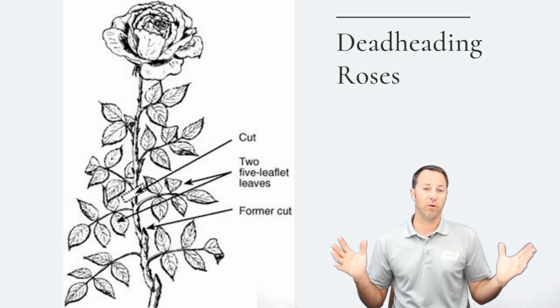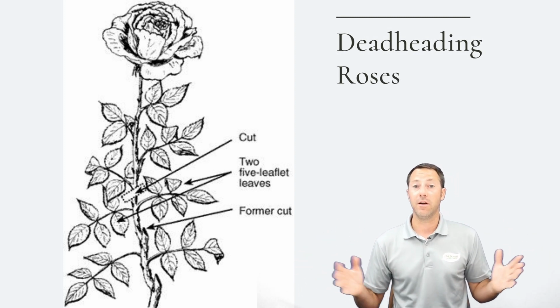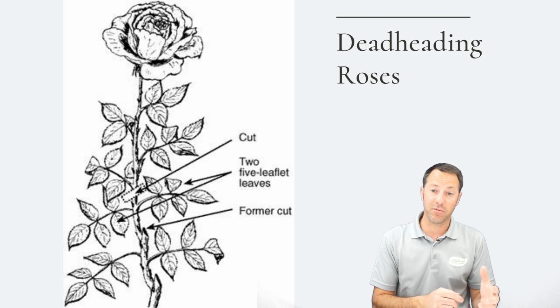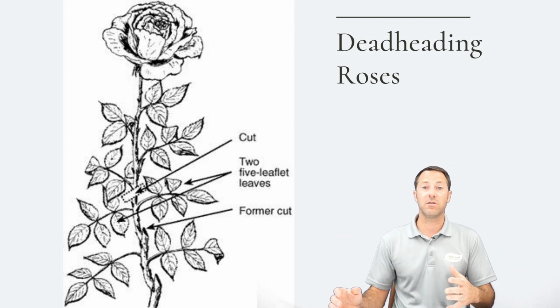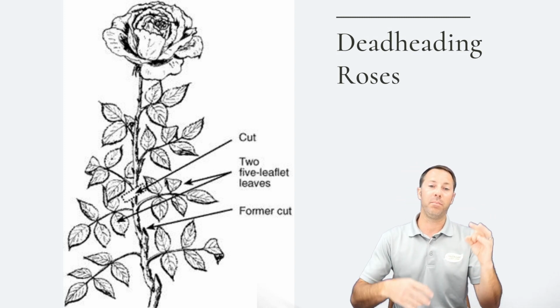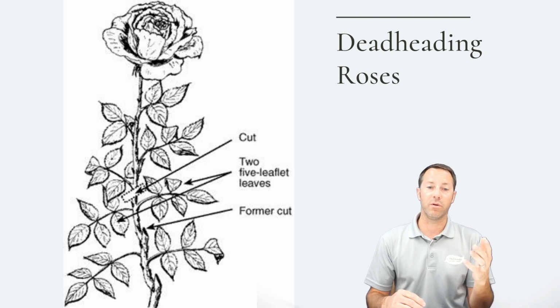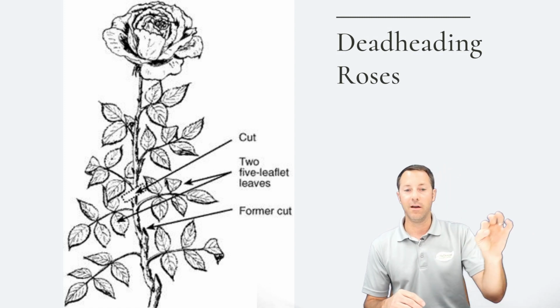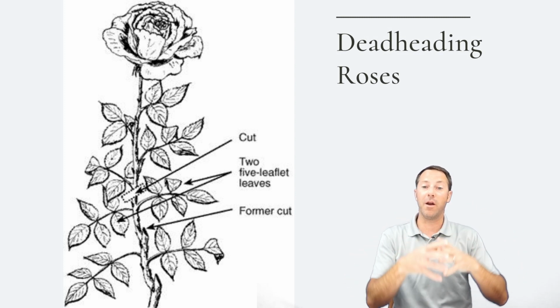Plants bloom for a reason. The plant is blooming to reproduce, so to form a seed. So if we take away that seed production, it'll keep on blooming. Well, shrub roses, like carpet roses and knockout roses, the seed isn't viable. The plant realizes it's not viable, so it stops putting energy into it. And a lot of times, if you go up to a knockout rose, you'll see a dead bloom on the inside, a dead seed head, and new blooms coming up around it.